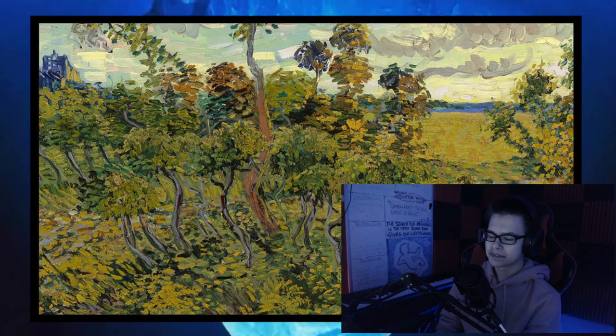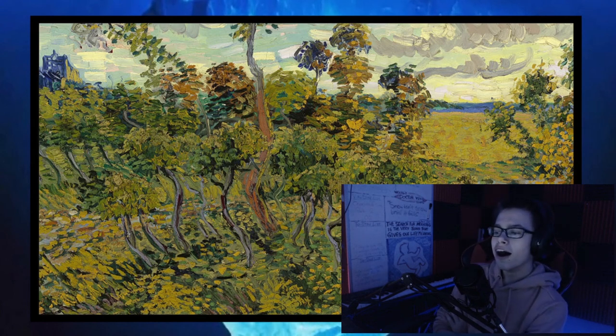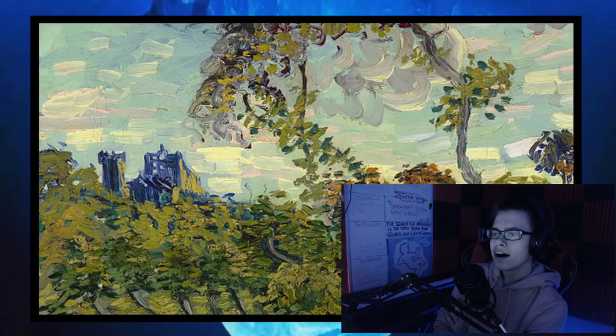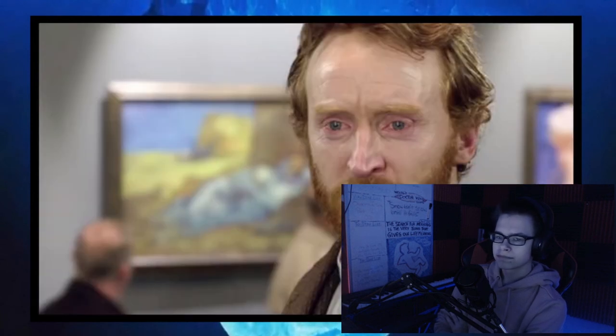Sunset at Montmajor. The sunset at Montmajor is one of many oil paintings by the great Vincent van Gogh, dated 1888. It depicts a sunset over a garden landscape with unique foliage. What is perhaps most interesting is that in the upper left corner, a rectangular blue structure stands out against the skyline. It's not the TARDIS. Its authenticity as a Van Gogh original was only determined in 2013, 3 years after the 11th Doctor episode, Vincent and the Doctor.